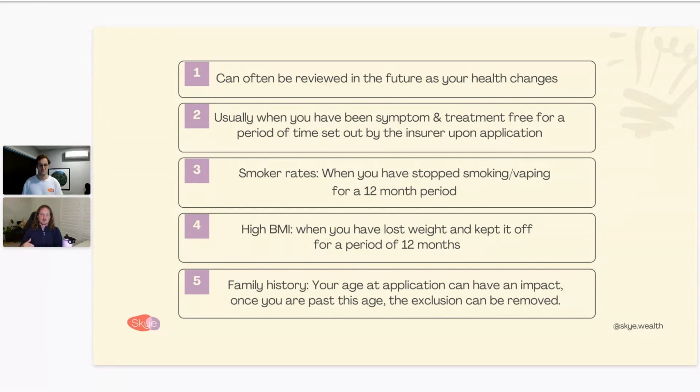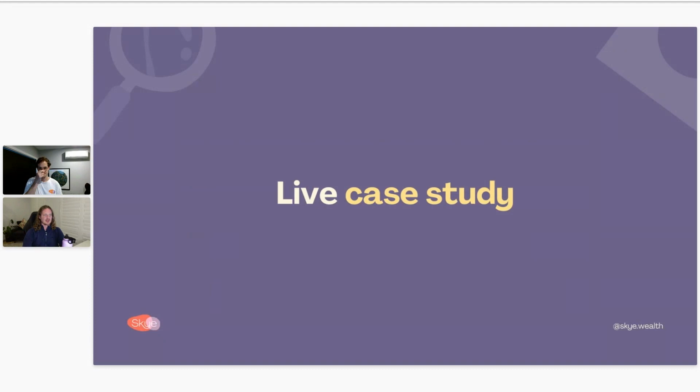Different companies have different rules, but let's say you're over age 40 and your mum had breast cancer when she was 50 to 60, they wouldn't put a breast cancer exclusion on it. But if you're under 40, they might put a breast cancer exclusion. So just in terms of reviewing that cover, once you're over that age 40 limit, then they can potentially remove that exclusion. So you just cut out right at the end there, Trent.